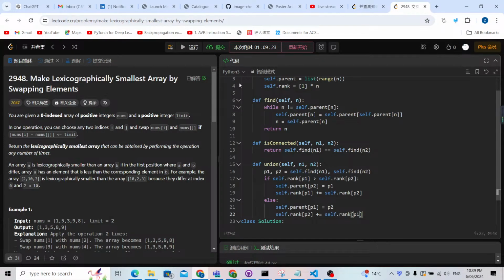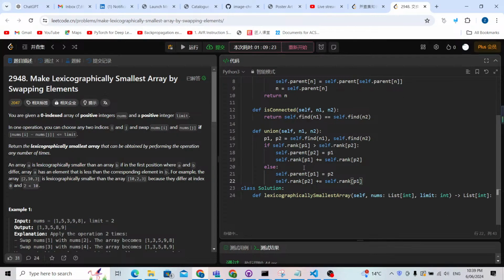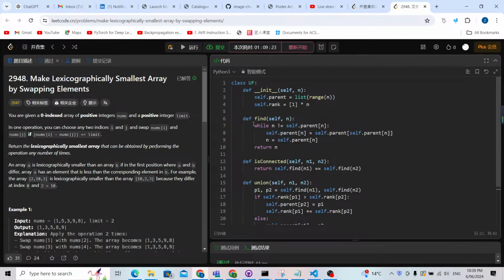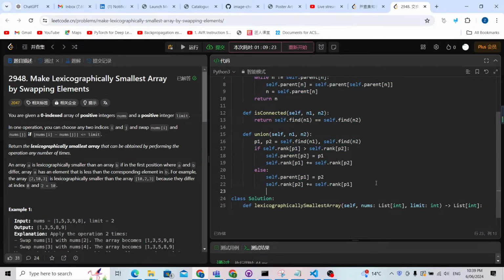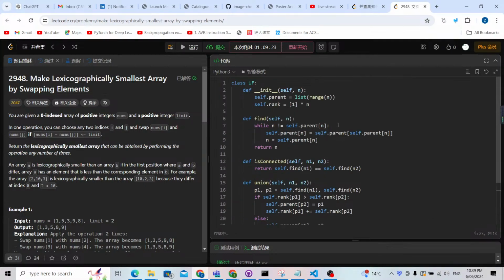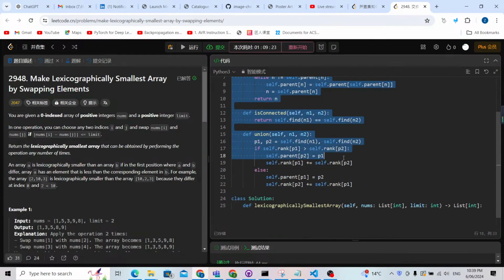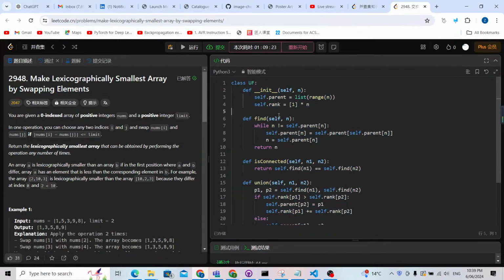After this video, I'm going to post this template, and maybe you can use it. Maybe you already have the template. You just need to copy it and directly use it, just for saving time. Otherwise, I need to take a lot of time to write this template. Basically, there's no point if you are really familiar with what union find is and how you can write this kind of template.